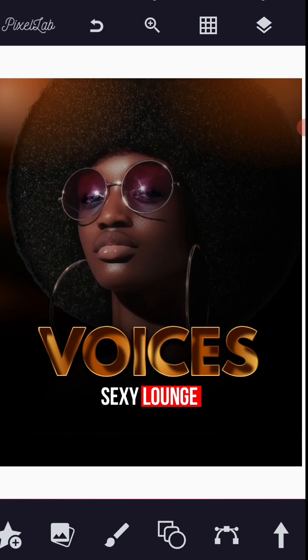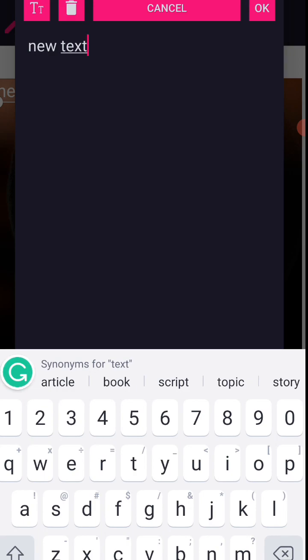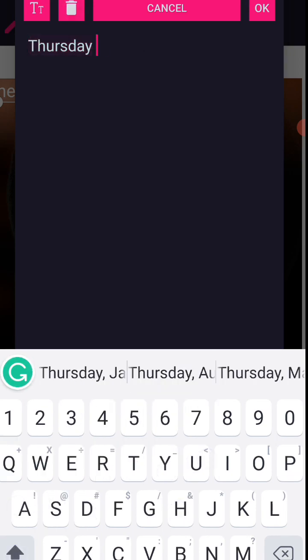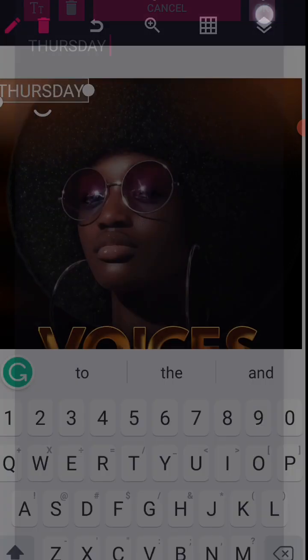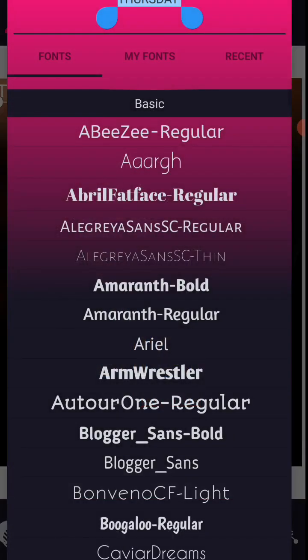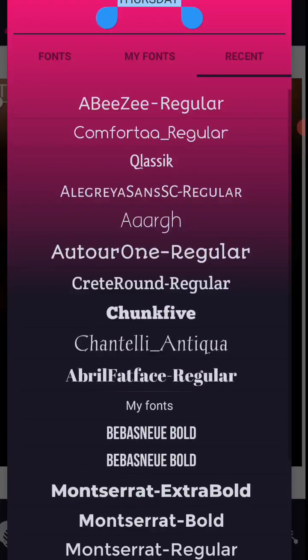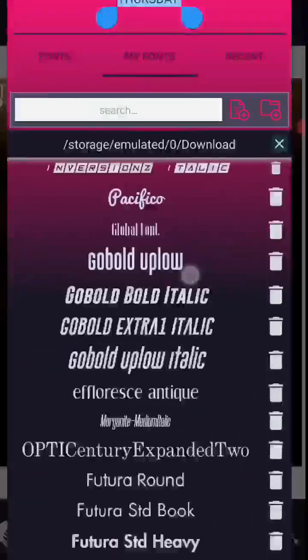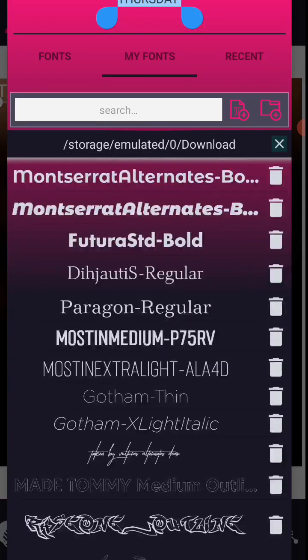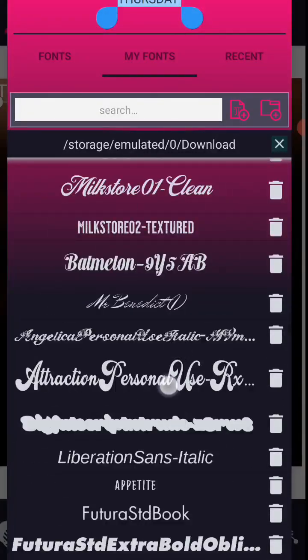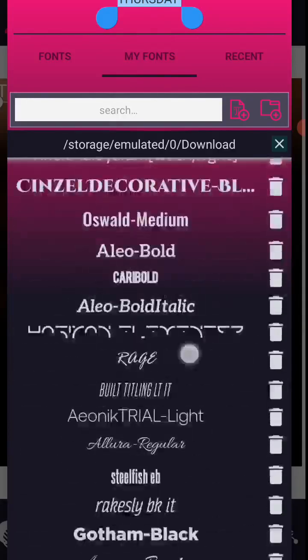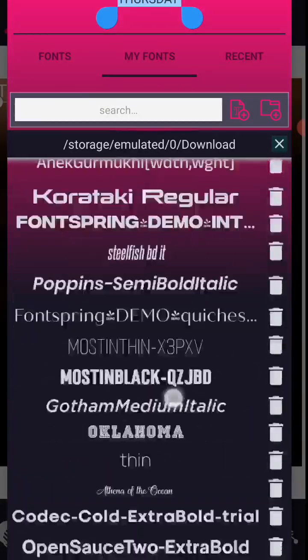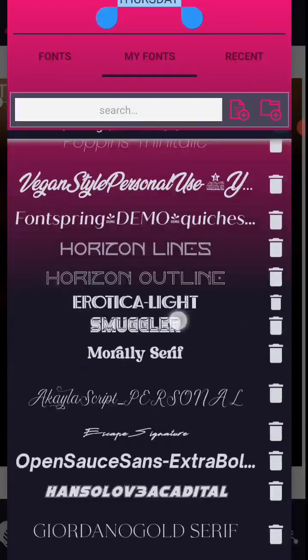So the next thing we need to do is to put in other stuff to make everything easy. So now what we need to do is to go back to the text area where we are having Thursday. Okay, we have Thursday, so we go to the text area. So we look for the perfect text that can go along with this. Let me quickly search for a font that can go with this. Those names escape my mind. So at least I will come across the show popular. So once I lay my hands on one, we can proceed.